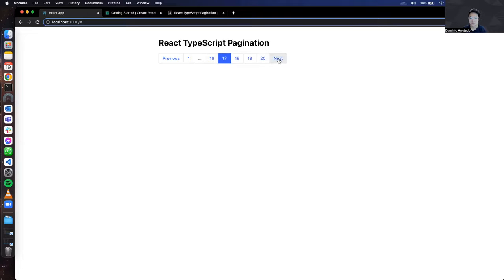Now if it's 17, I can display all the numbers to the right. There's one number beside it, and then the ellipsis to represent 2 to 15, and then the first page. If you count this, this is still the maximum length of 7. So 18, 19, 20. You're probably thinking, how do we achieve this pagination logic? Don't worry about that. I'll be guiding you through that each step of the way.